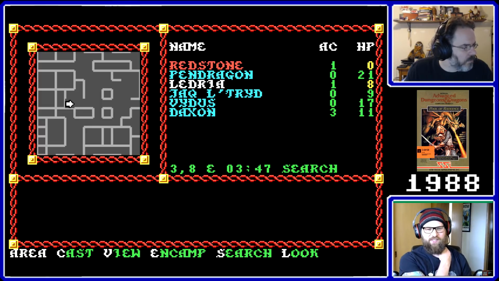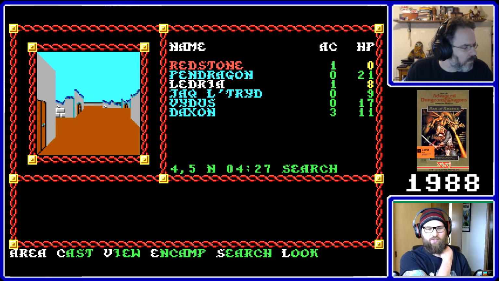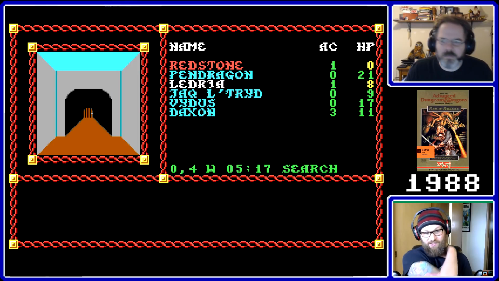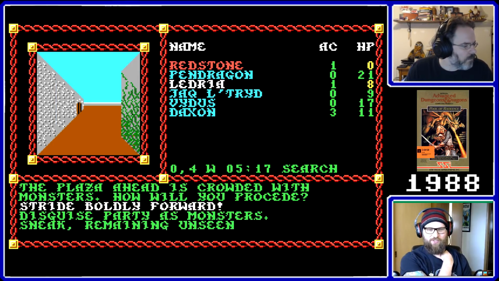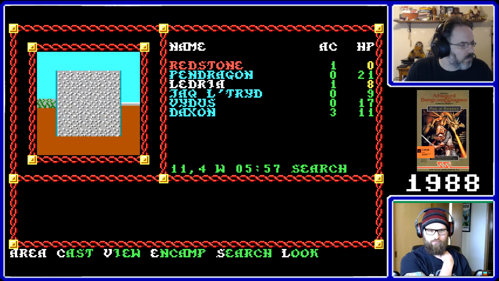So we said this game comes with 4 manuals. The comedy fifth manual you would want to play this really would be a copy of the first edition Player's Handbook. Yeah, if you can, I'm sure they're out there. We will stride boldly forward. Sure, we will.